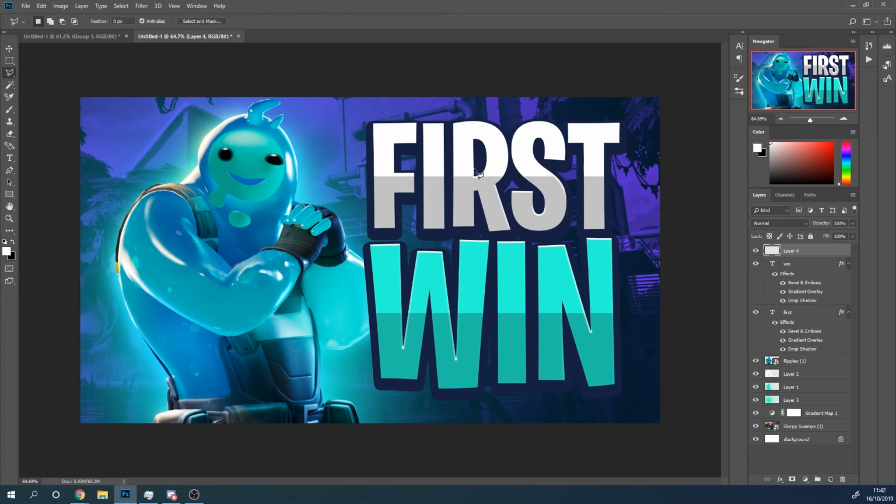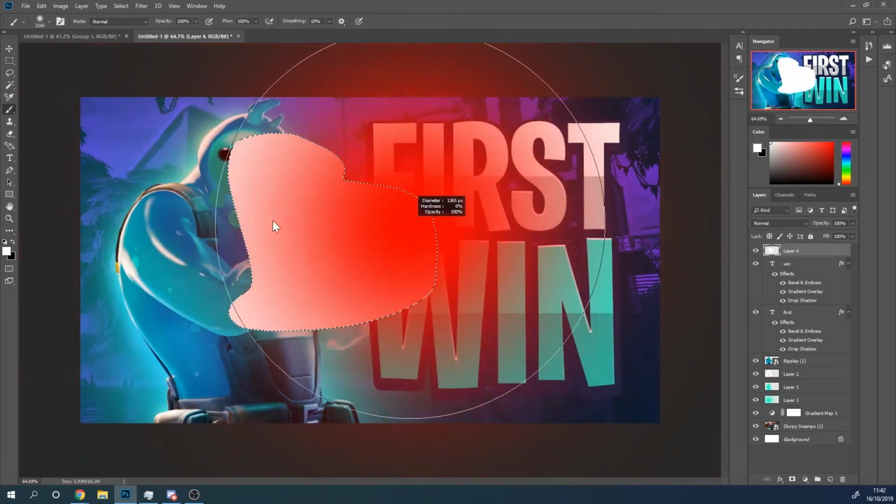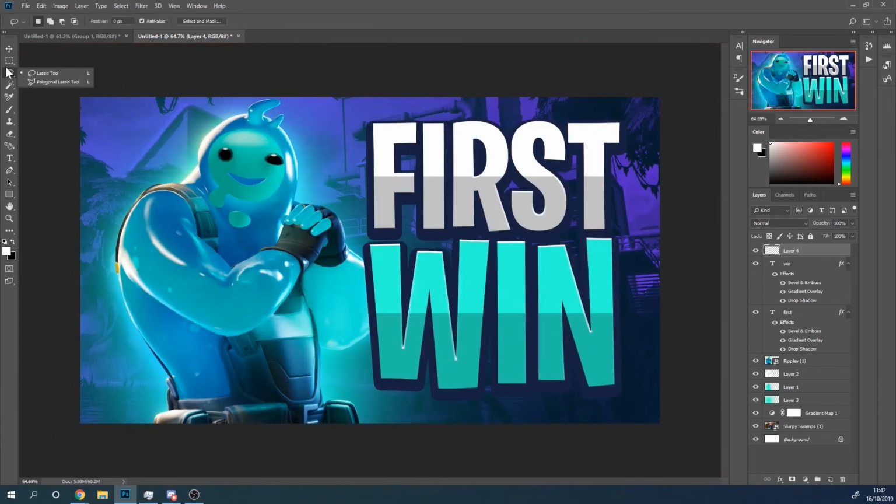So if you press L, it will bring up this lasso tool here, which is, if you draw, it will make a selection like that, which you can then paint inside with the brush tool, like that. If you hold down this tool and go to polygonal lasso tool, it will just mean that instead of dragging, you just click each point, like that. So that's how you get them sharp corners and sharp sort of lines. It's just with this tool here.